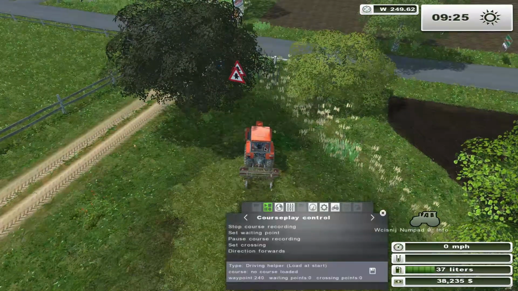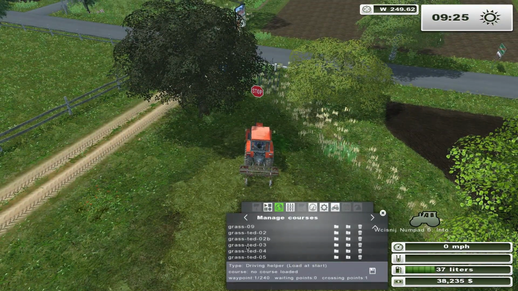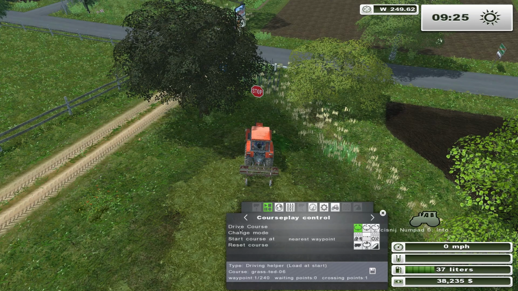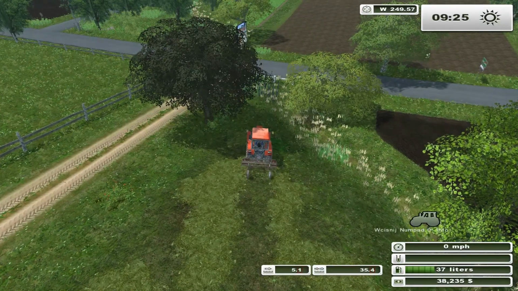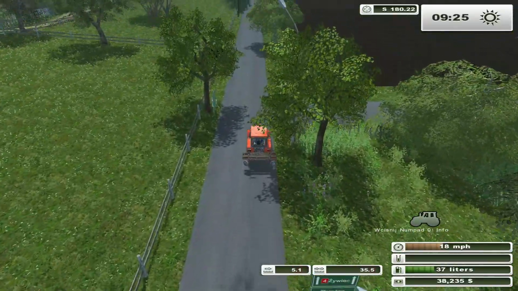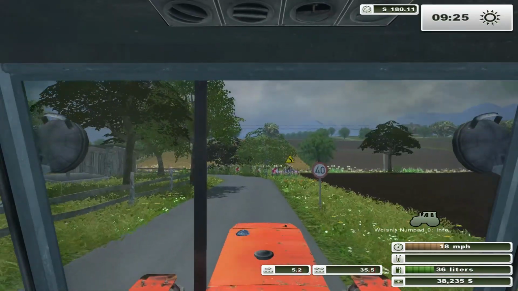Alright. So here we have done our whole field. I'm going to stop this, and I kind of have got a little naming convention going here. What field did I give this? Oh, I gave it a number of 6. So Grass-Ted-06. Got it. Does anybody else just record courses this way? It maybe doesn't harness the whole power of Courseplay, but next time when I do this field, it'll be all ready to go, and I'll be curious to see just how good of a job it does. Assuming I have a next time if I continue playing on this map. And I think I will. I'm still enjoying it in here.